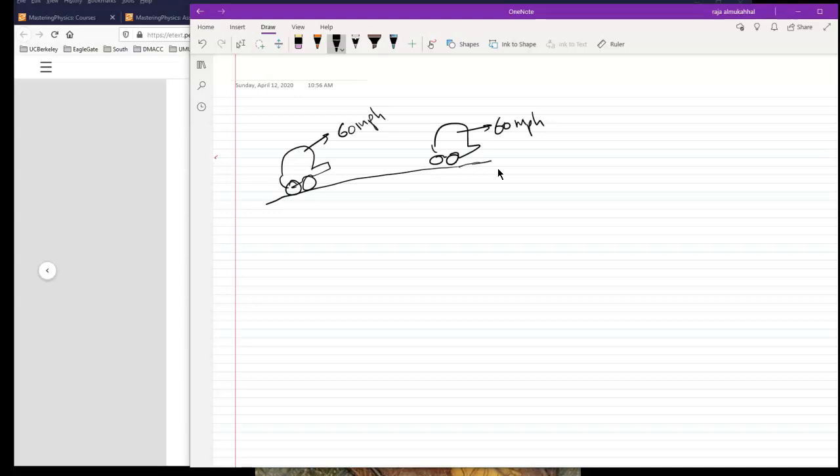Now, if I go 70, I'm going to pass you by 10. Make sense? So here we say that speed is relative. Relative, okay? Speed is relative, okay? Now, the second postulate says, this is fine, but when it comes to the speed of light, you can't do that. In other words, let's say I'm in a spaceship going with a speed c, and somebody is going in the opposite direction with a speed c.